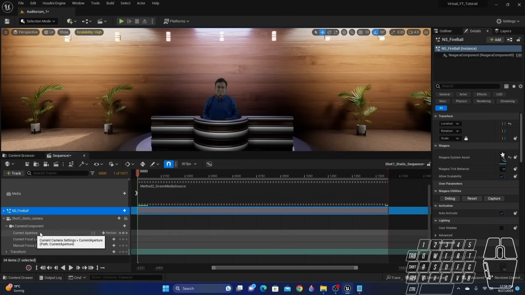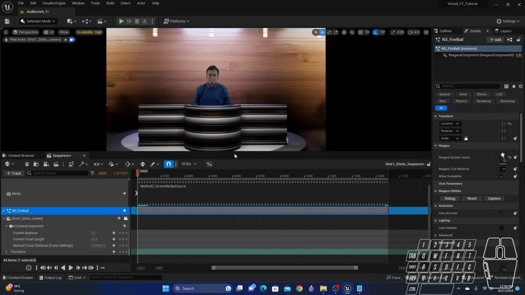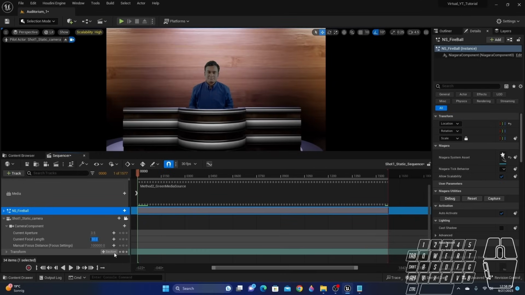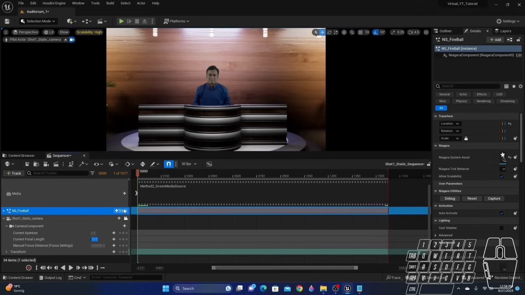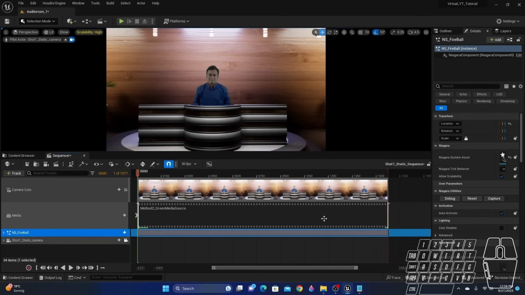This is the camera, and the current focal length is 25. 30 is too close, I think 25 is okay for this shot. There is no transform for the camera, it is static. Now we will see from here how the camera takes it one time.